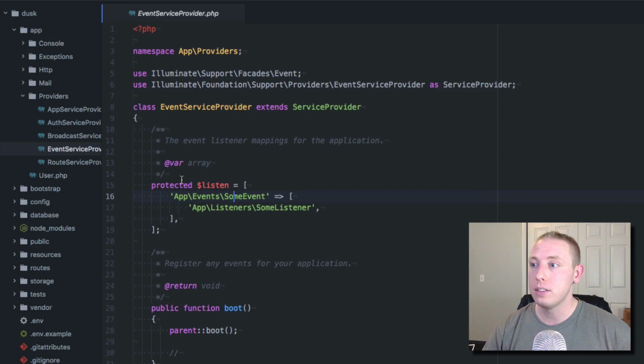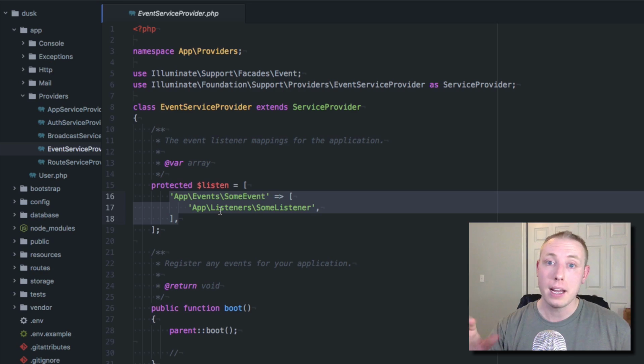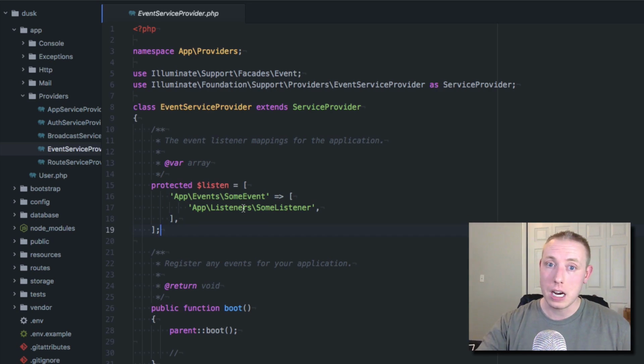And inside of this event service provider, we define our events, we define our listeners, and then we'll go over to our terminal and we'll tell it to generate everything based off of this array. And so this is very similar to migrations in a way where you basically define everything here in the service provider. Just like you did with migrations, you would define what you want the tables to be, and then you would use the migrations to basically put them into action to actually execute them onto the table. That's kind of the similar concept here. We're going to create this, we're going to tell it to generate, and then it's actually going to go create the files for us. You'll see how it works.